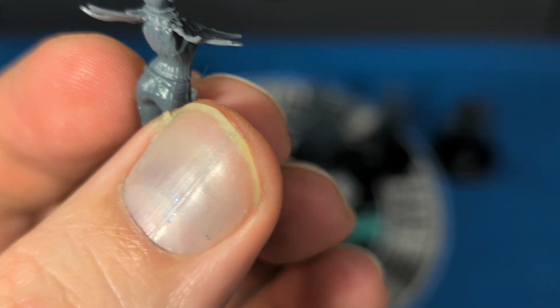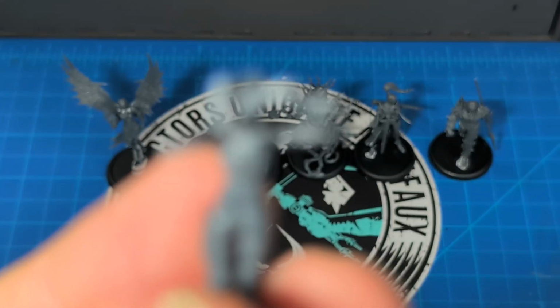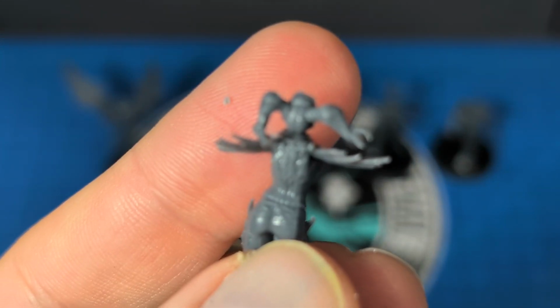Let's do her pigtails on the top of her head. Tactical pigtails. There we go. Whoops. Focus camera.